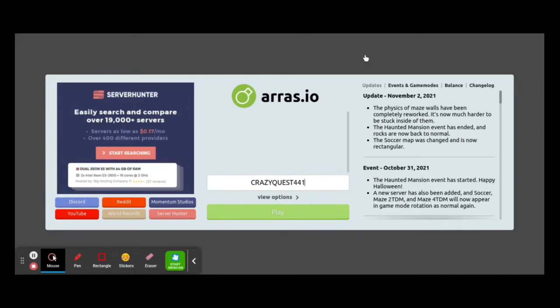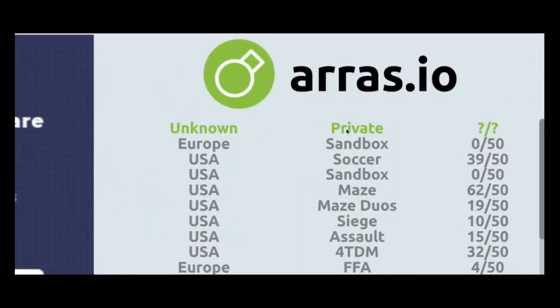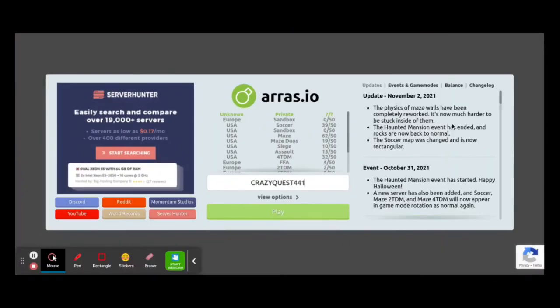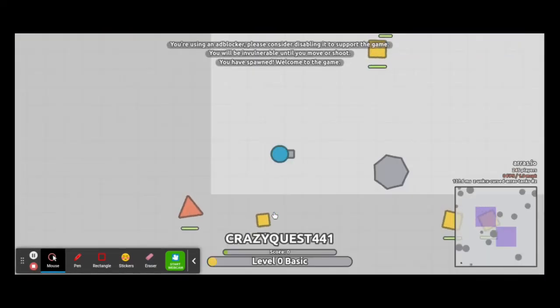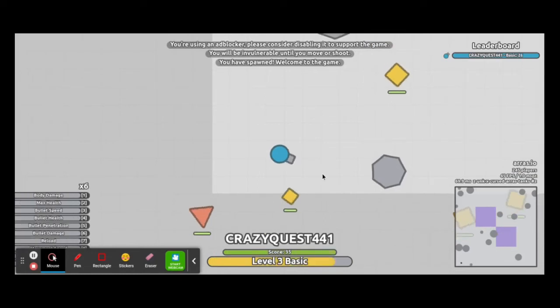Obviously, everything in the main server looks exactly the same. Nothing different about this. But now, except for the fact that now we have this unknown private question mark server, which is ours. So if we join this, we get taken to just like a basic template server.